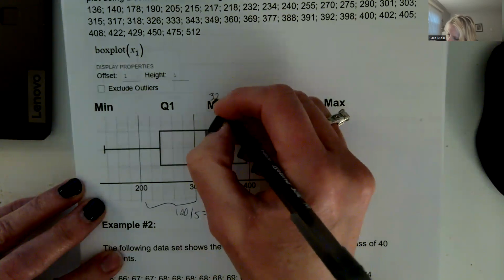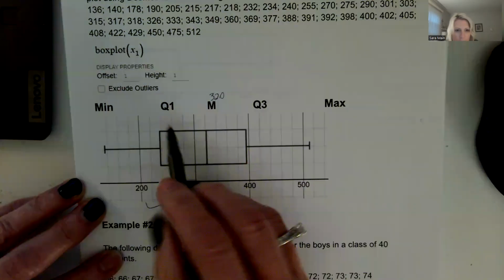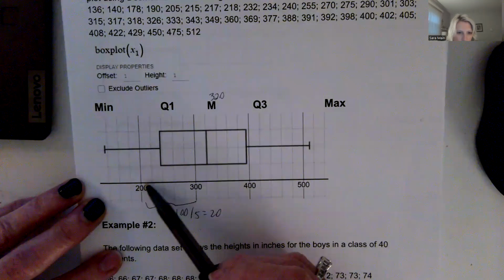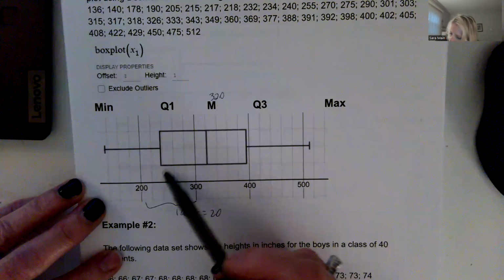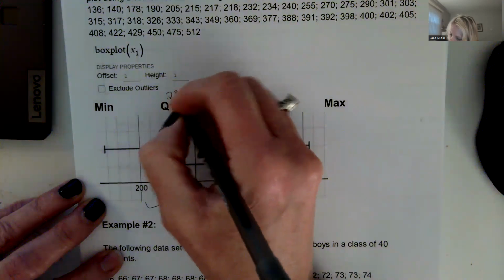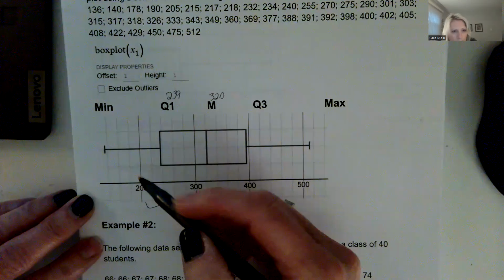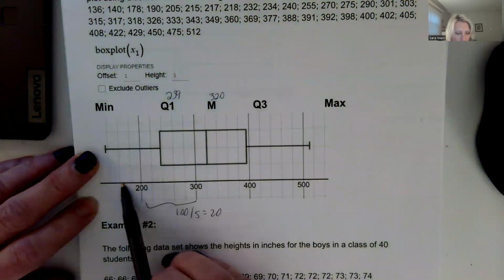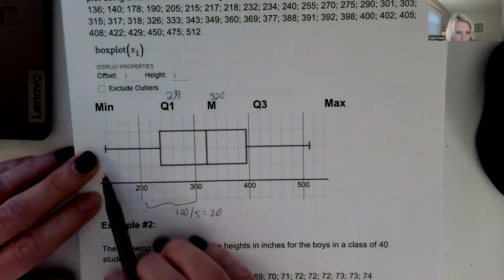I'm just going to write it by the values up here. The Q1 looks like it's at about 220, 240, so just under 240, so maybe 239. And the minimum looks like it's just below, so we got to subtract 20. So 180, subtract 20, 160, subtract 20, 140, just below that.